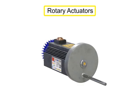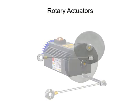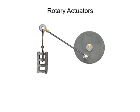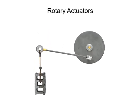A rotary actuator is an output device for a fluid power system that delivers an oscillating motion over a limited range of less than one full revolution of a circle. A true rotary actuator produces work by direct action of fluid pressure against internal vanes. Work is defined as a force applied over a distance.